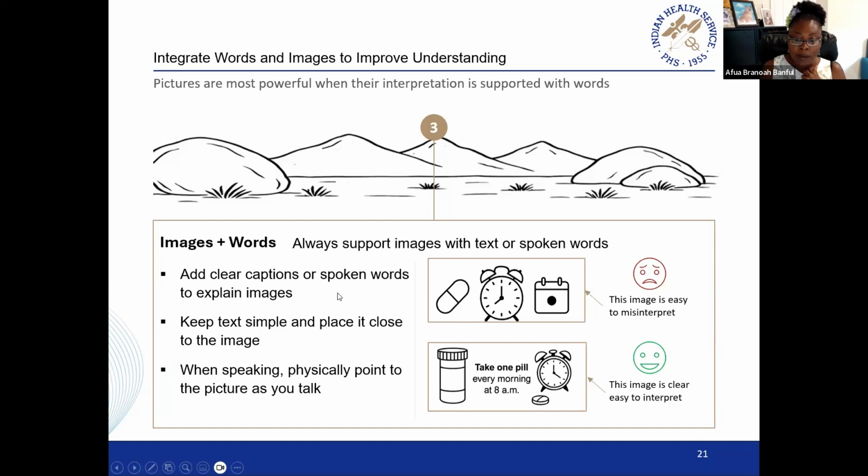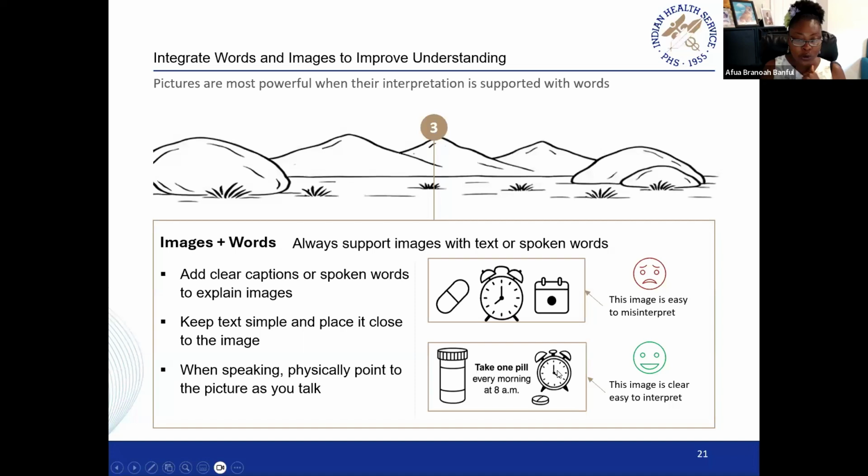So let me do the one that's working before we talk about the one that's problematic. This image says, take one pill every morning at 8 a.m. Well, actually, it's very confusing. The clock is pointing to 4. So this one is also problematic. A better image would have been to point to 8 a.m., right? This is something that I generated with AI, so I didn't notice it, in honesty. I should have gone and said, make the clock point to 8 a.m. That would have been better.